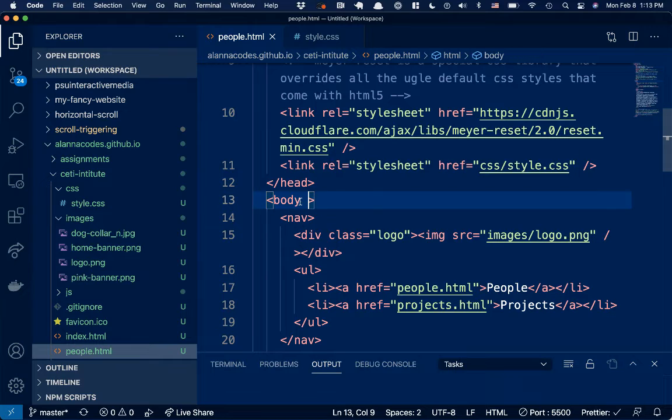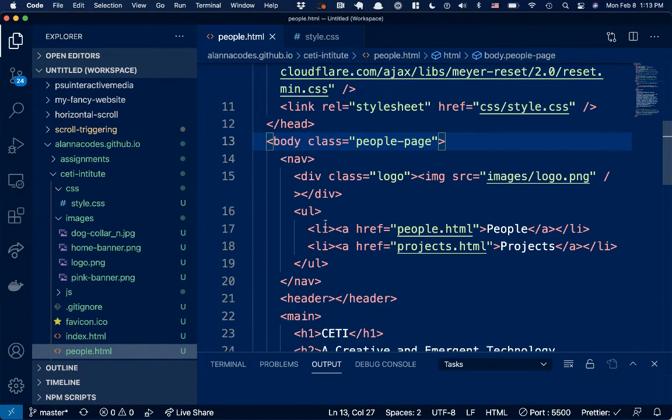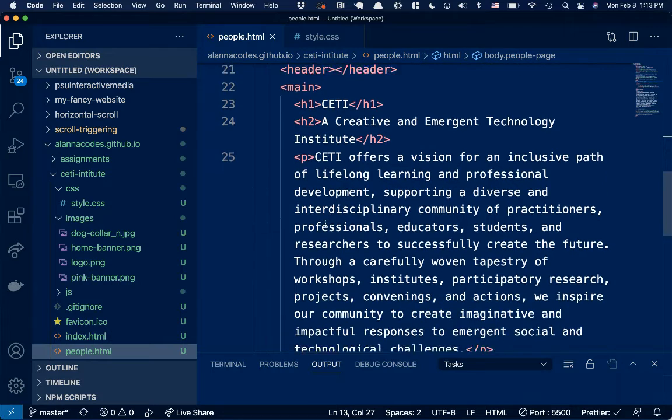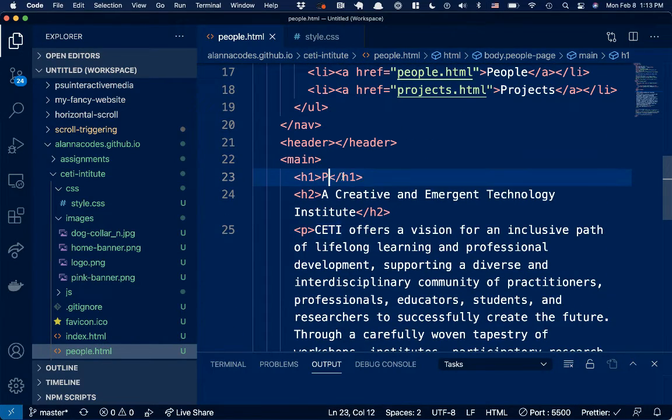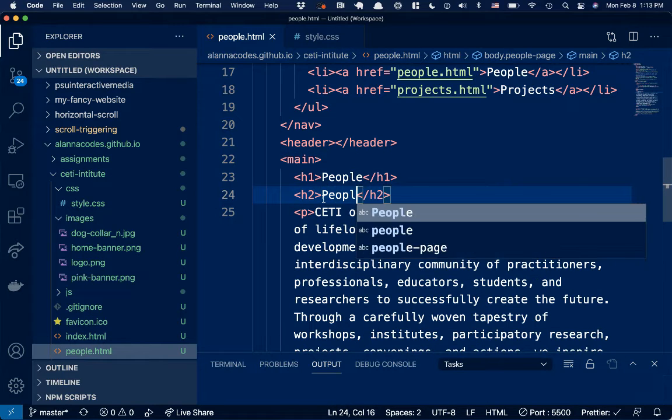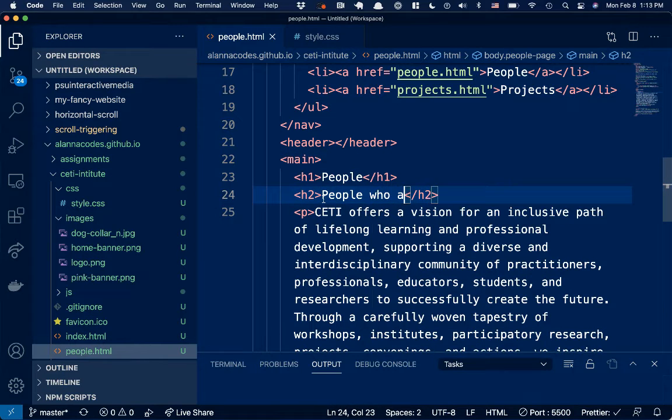I like to just have a class on the body that is people page, and then you can use it to override stuff. So I'll change this to people, and then people I'm just making this up who are creative.